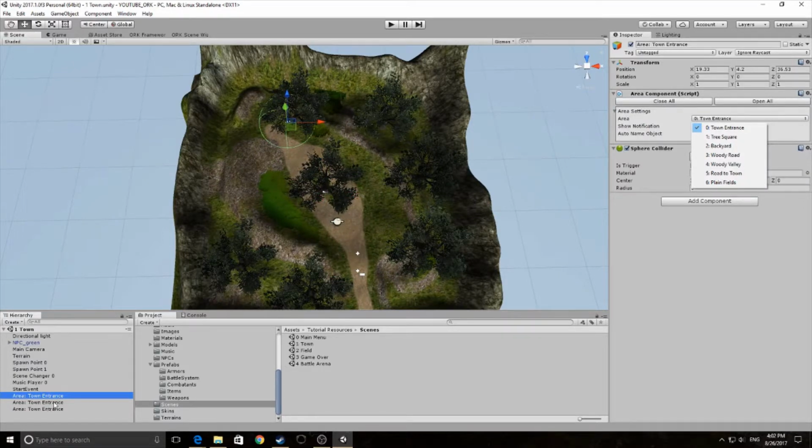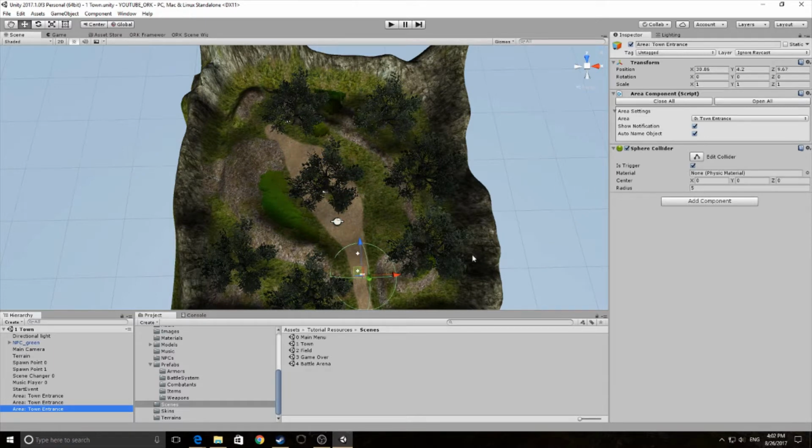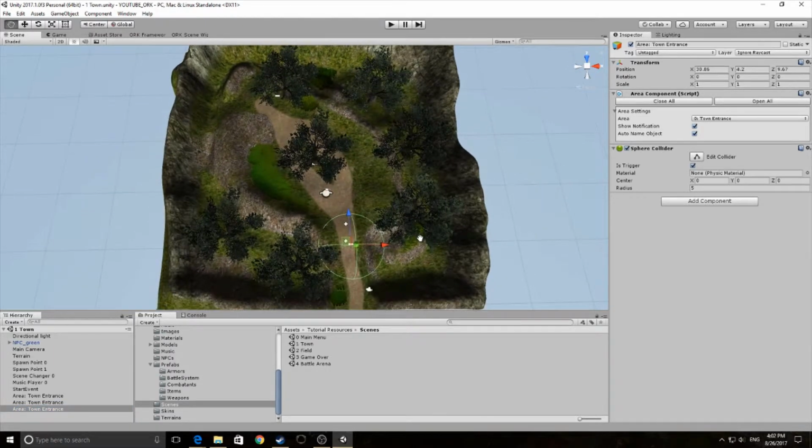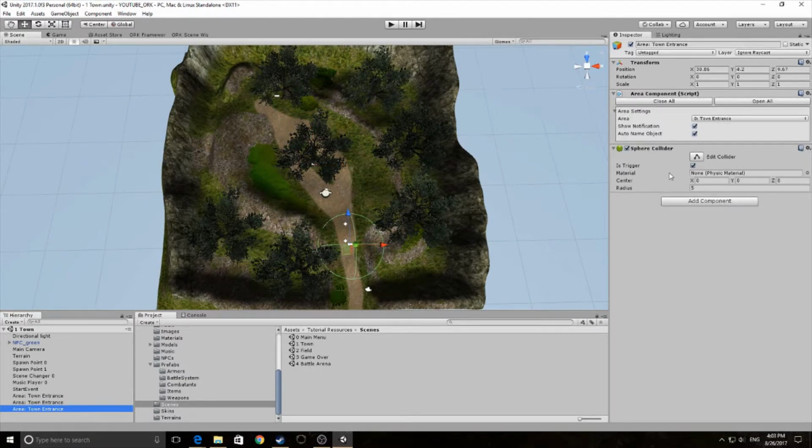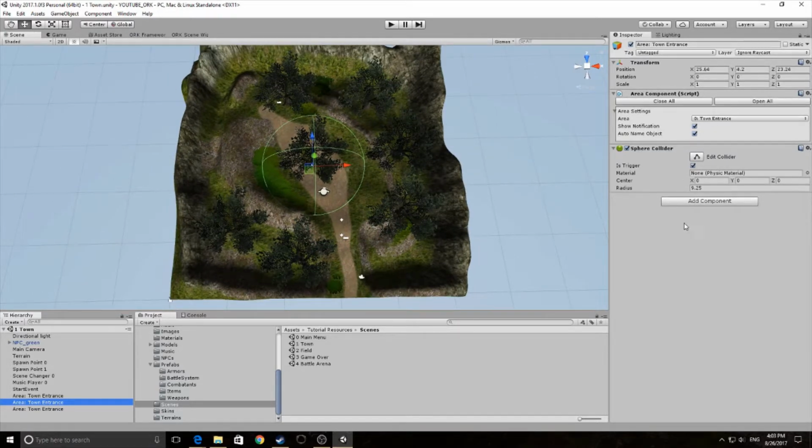Before we move on to the other scene, we have to make sure we give these the proper labels. This area down here is definitely going to be town entrance. This larger area in the middle is going to be the tree square.